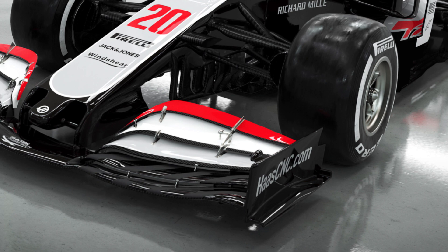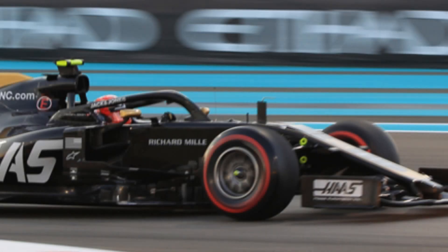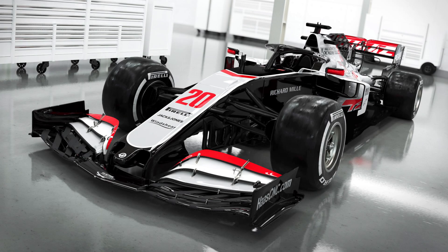Also adding to that is the end plate itself — there's a little cut-out on the end plate, you can just about see it in some of these images. We saw Mercedes and Red Bull trial this quite a lot with a lot of different designs last year, so it's quite interesting to see Haas doing it for the first time. Looking at their 2019 car at Abu Dhabi, their end plates are relatively just rectangular with no cut-out at all. So we can see there's some sort of casting and research going into this end plate. Whether this is what we'll see in testing and the first race at Melbourne remains to be seen, but I can see them experimenting with this quite a lot since it's at the front end of the car.